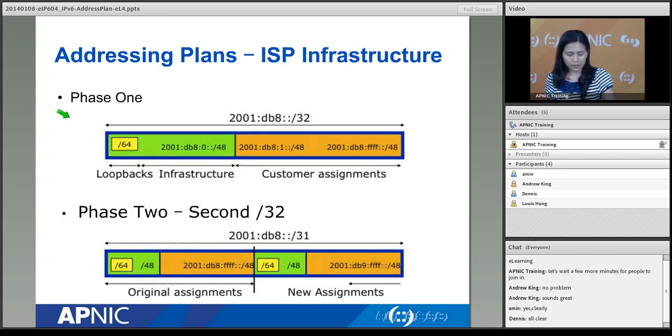So this is how it would look like. I think the main advice essentially is to know which ones you're assigning to. And once you have that, it's time to start looking at the actual IP addresses and start assigning. Now, this is a sample ISP infrastructure. We have 2001:db8::/32 for our block. Remember I told you that you need to separate what goes into your infrastructure block and what goes to your customers. So see here, we have this infrastructure and the rest will be for your customers.